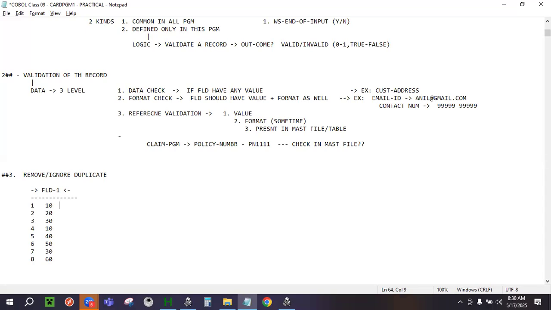record 2, 3, 4, 5, 6, 7, 8. So now you tell me, guys, my question number 1 to you, find the duplicates. Give me the numbers, guys, which records are duplicate here. 10 and 30. What are the duplicates, guys? All of you. Only one person is listening every time. 10 and 30. Give the number, guys, record numbers. 1, 2, 3, 4, 5, 6, and 8. 4 and 7.